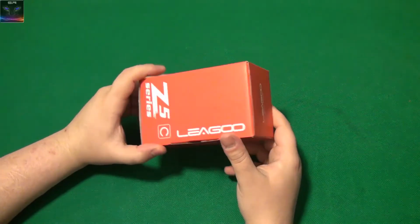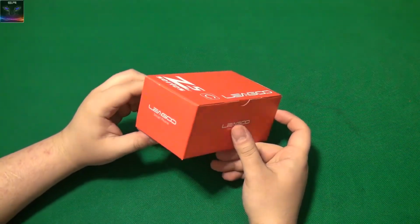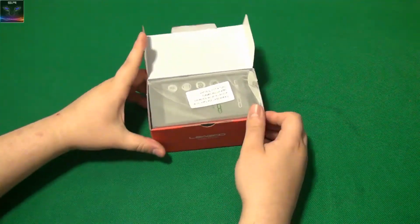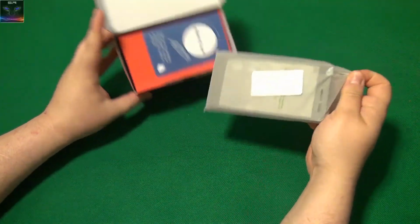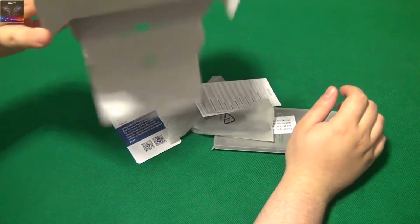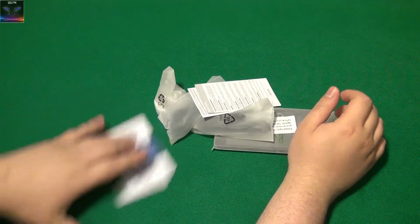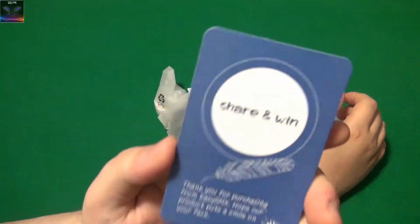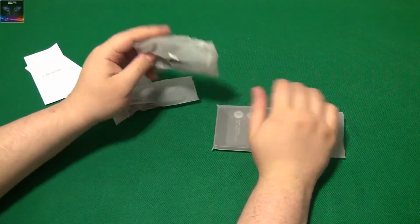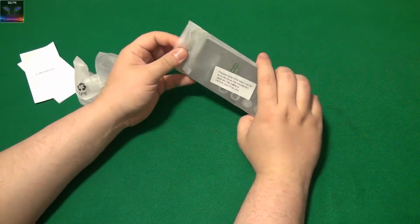So let's check this out. Nice orangey red box thing. Ta-da! So what do we have? Is that the phone? That is the phone. What else do we have in here? That's all we have. Some kind of share and win. Sharing is caring, right? Some manuals, some stuff in here. I think the phone is the most important.